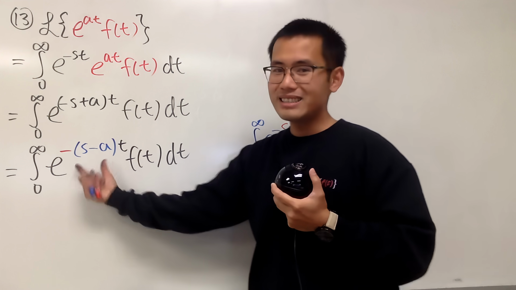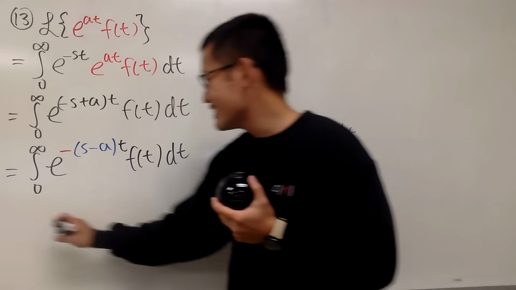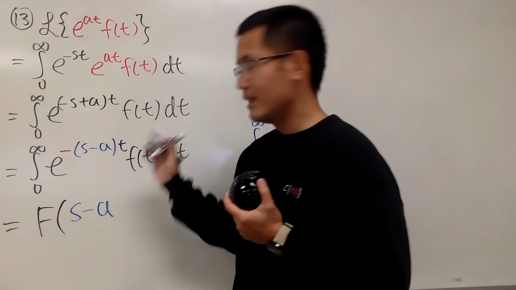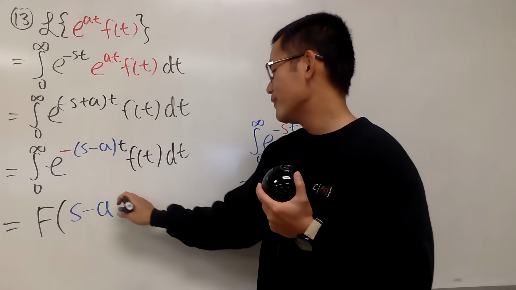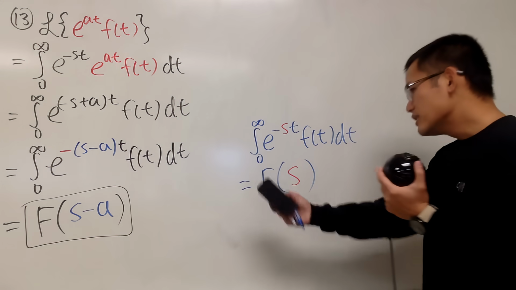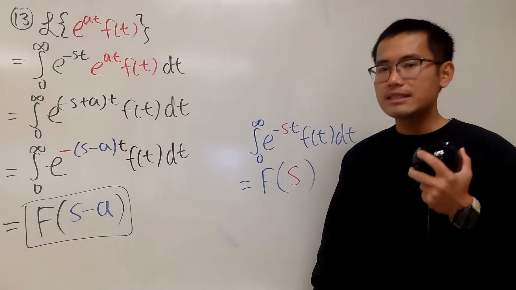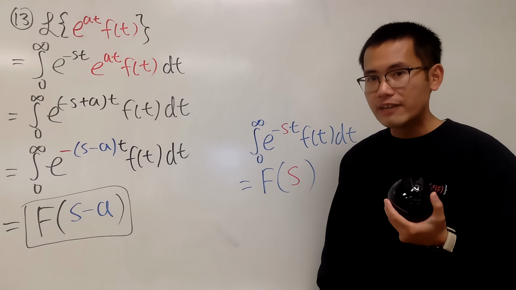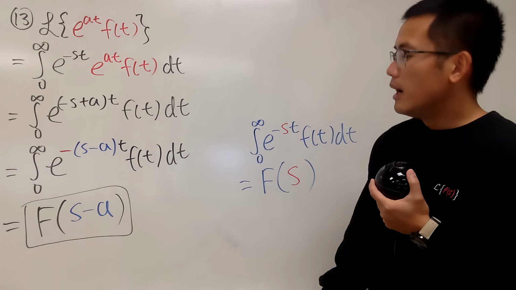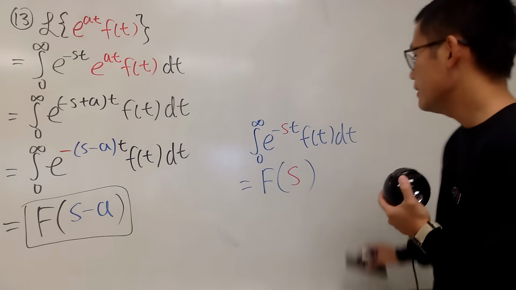So what's that? That's our new input in the S world. That's it. So all you have to do right here is just write down capital F of s minus a, like this. Very, very nice. So this right here is how you can translate in the S world. Earlier, when we translate, it has to be in the T world and use the unit step function. And if you want to make any shifts, you will just have to multiply the f of t with e to the at, right? So that's the idea.